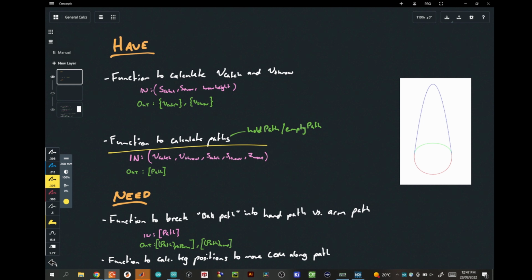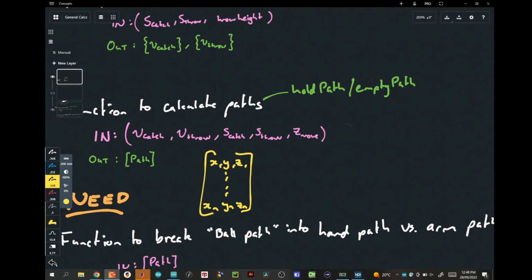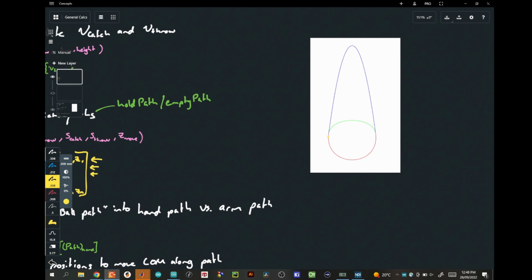The second function that I've done is to calculate the path of the hand while it is holding the ball and while it is empty and returning to the next position where it will catch the ball. This was a little bit tricky to do in Arduino, and I'm still not certain that the way that I've done it is the best way to do it, but I've essentially got it so that it's outputting an array of X, Y, Z positions. So we've got X, Y, Z all the way down, X, Y, Z, 1, 1, 1, down to the bottom. And my thinking is that when I go to move the motors, I can just say, grab the next position from this array as we move down in time. And so those X, Y, Z positions will look approximately like dots all the way along here.